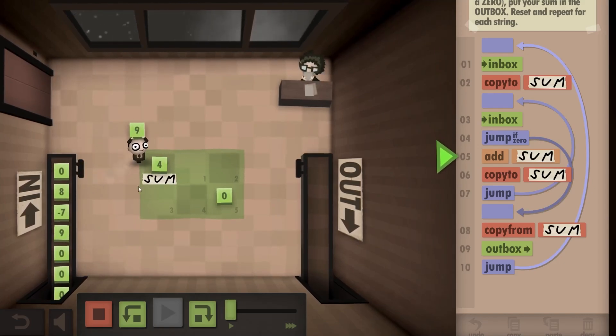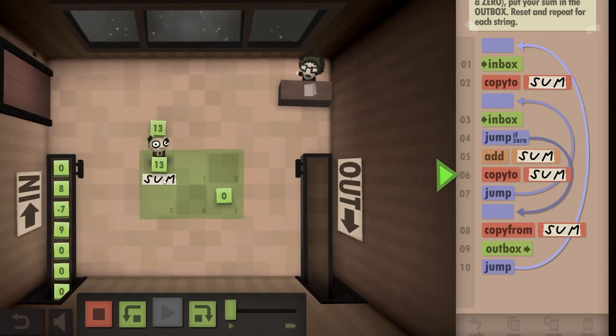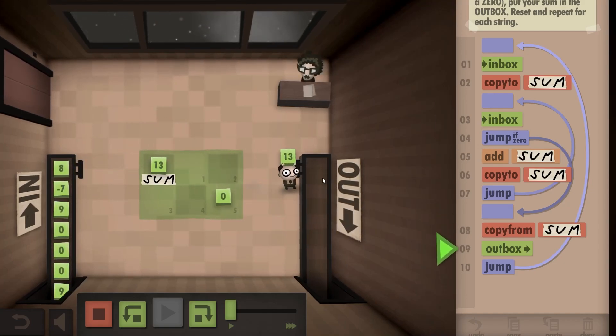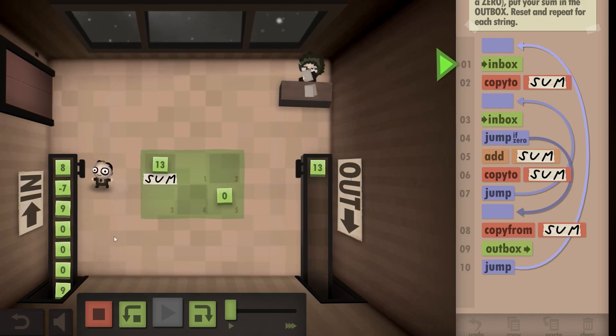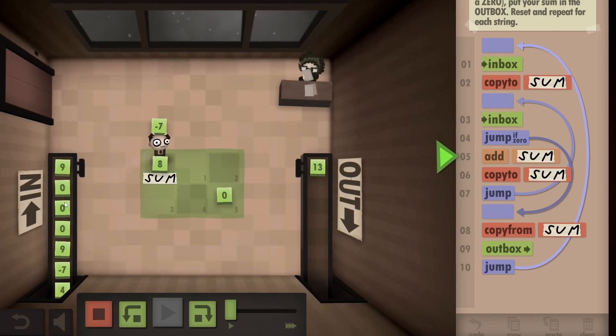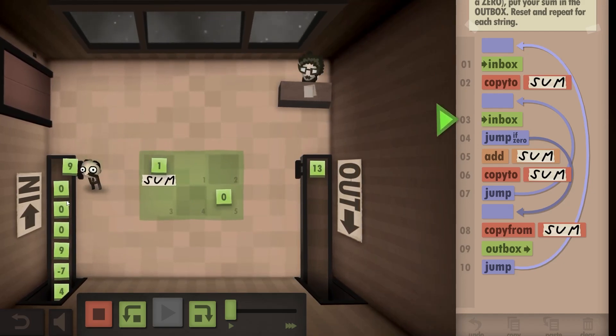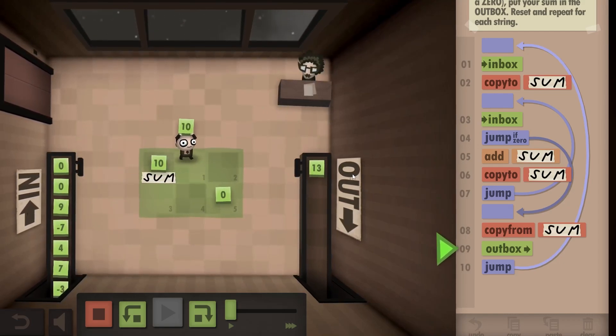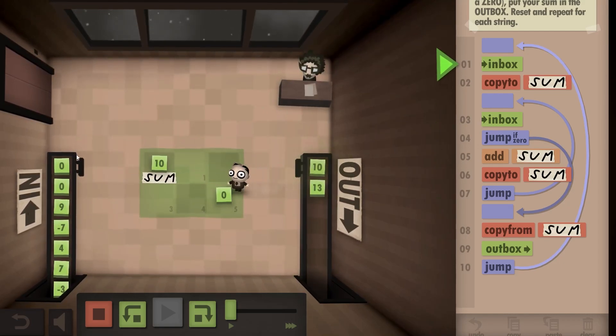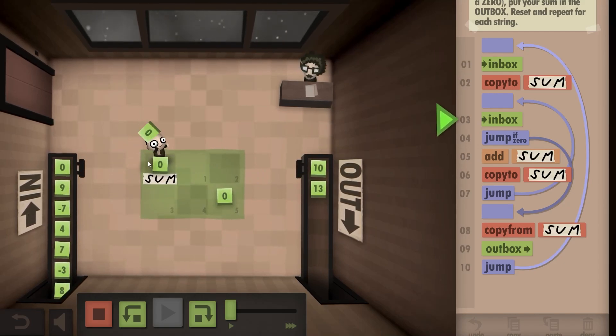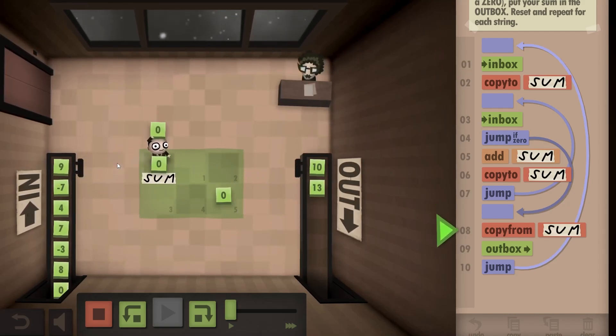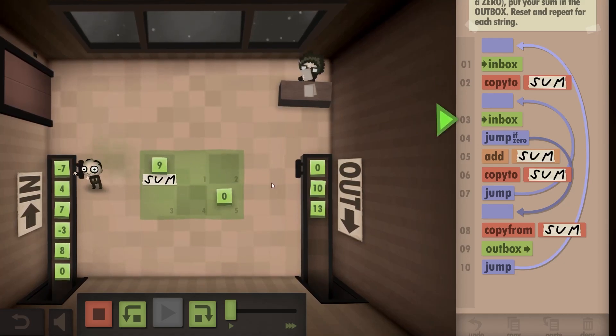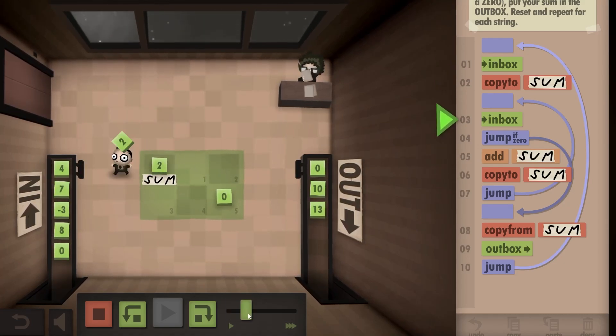Put the four down, take the nine, copy that together, place it down, take the zero. You see it's a zero. So you take the 13, outbox that and repeat. What's gonna happen between these zeros? Should I just output a zero? I think so. So that's terminated. Take the 10, do it. Now this string is terminated as well already. So I should just output a zero, right? Yeah. Or should I? I'm very confused right now.